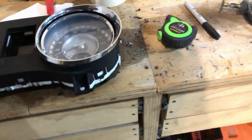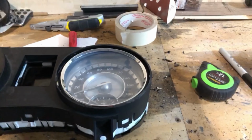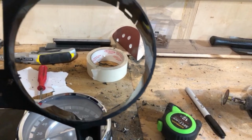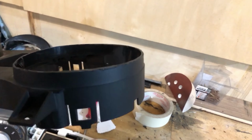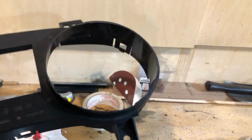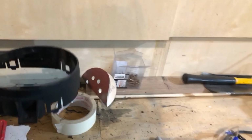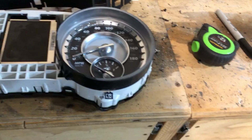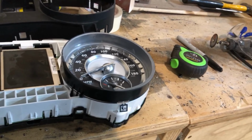So with a bunch of experimentation here, I have managed to cut the hood off of one side. So I basically just measured up and marked. I left a little bit more than I thought I was going to leave. I think it looks better with a little bit of a lip, so that was my plan. So I cut and just used the Dremel tool. So then there's the inner chunk that I cut down as well.